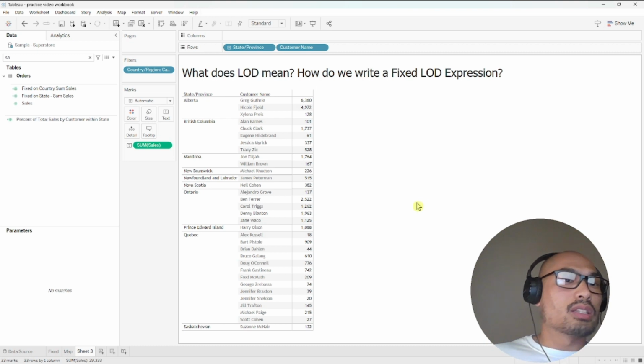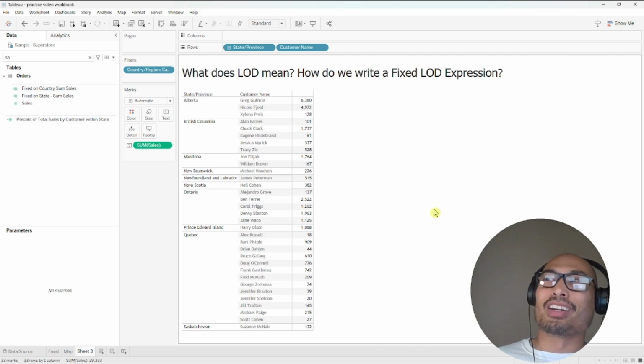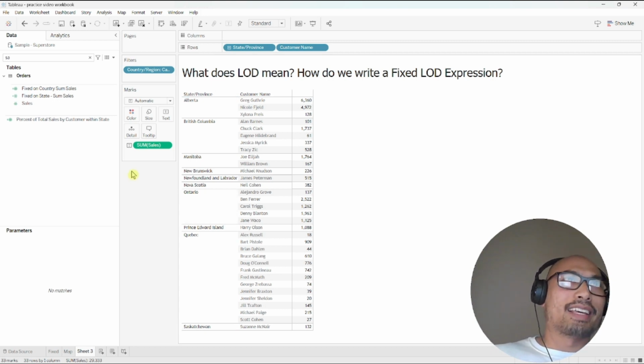Okay, and I do think it's more technically correct to say both customer name within state. It isn't enough to simply mention the most granular dimension, which is customer name, because if I just say the level of detail of my view is at the customer name level, then we're simply rolling up my data on customer name. Now, it's a problem because it is possible for a customer to place an order in more than a single state. Catching it?